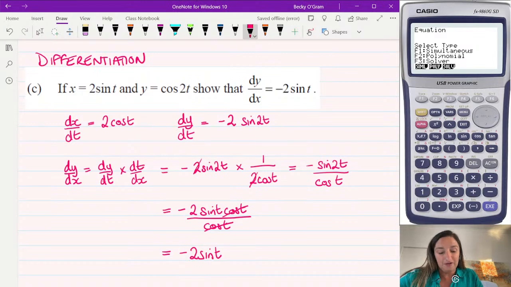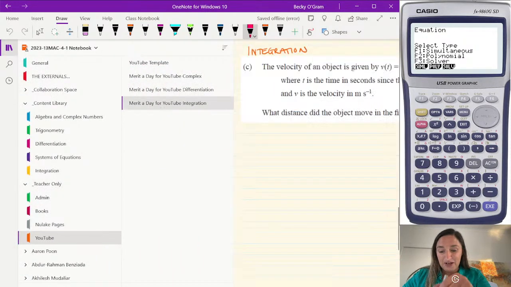Now, a little end flourish, if you like. Not necessary, but if you want to feel a bit like a nerdy mathematician, you can finish that with QED. It's Latin for quod erat demonstrandum, and it's the mathematical way to say I've shown it. So the thing that you were asked to do, you've finished. It's kind of like putting a full stop at the end of your maths work. Absolutely not necessary. It's just a fun little maths thing to do. You might disagree whether it's fun or not, but anyway, that's my jam.